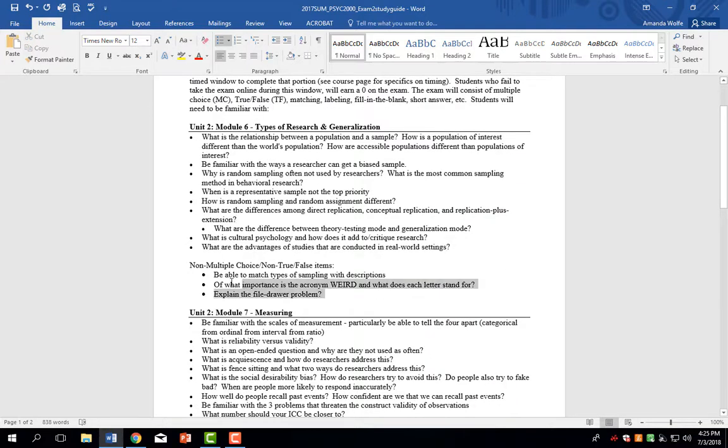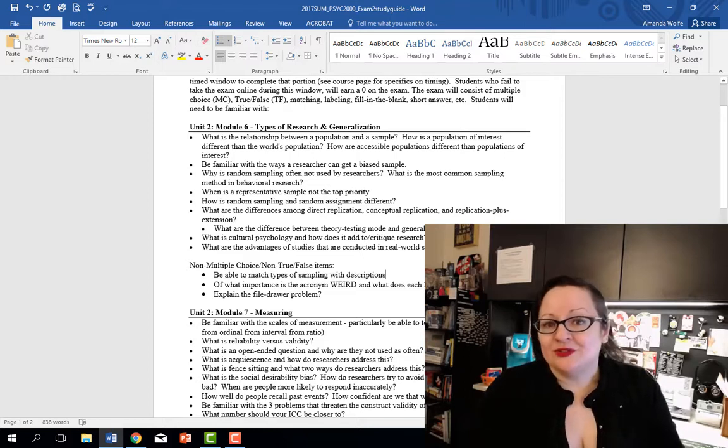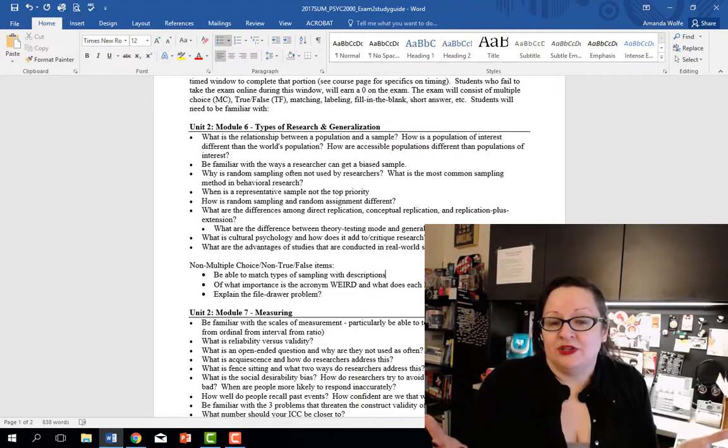I also find that students do fairly well on the other questions in Module 6, the ones that are not multiple choice style questions. So this is matching types of sampling, the weird acronym that's in the lecture notes and making sure that you know what each letter stands for, and the file drawer problem. The file drawer problem, of course, is also in the textbook. So honestly, I find students do very well on the concepts from Module 6. So go back to the quizzes, make sure you look at your understanding of Module 6 and these items. If all of these items make sense to you, then you're probably in good shape for Module 6. But if not, make sure you reach out to me on the FAQ board.